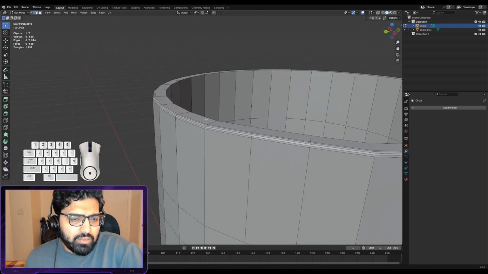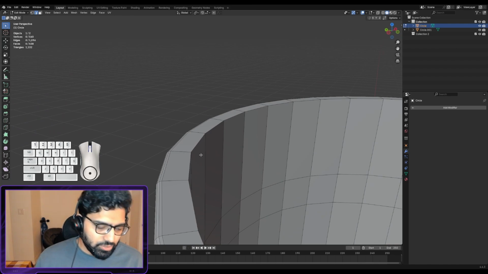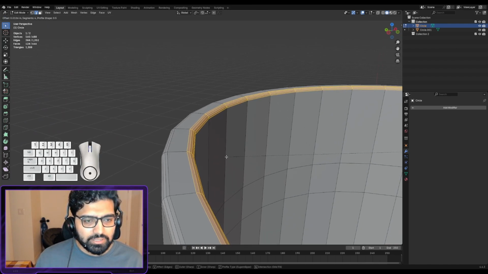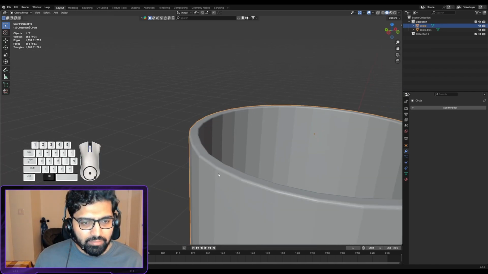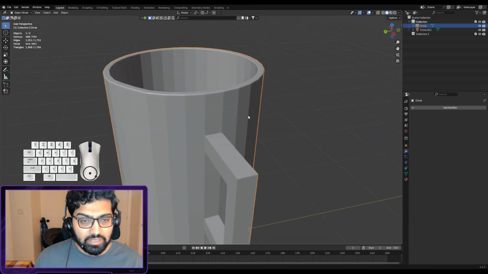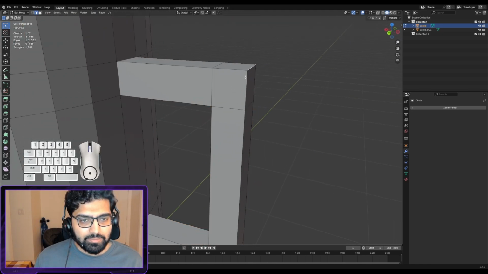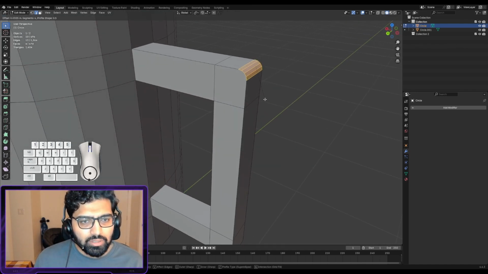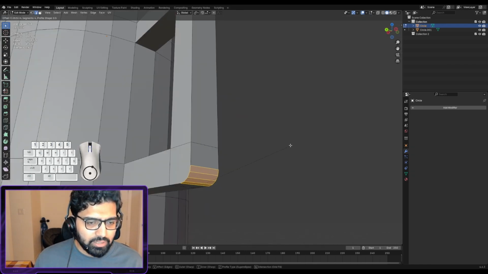Okay, now it looks a bit smooth. It's not that pointy. I want to do the same thing over here. Control B will be doing this again and again just so you can get used to it. Control B. It made the area smooth and it looks like a cup. And this is the handle over here. We need the handle to also be a bit smooth.